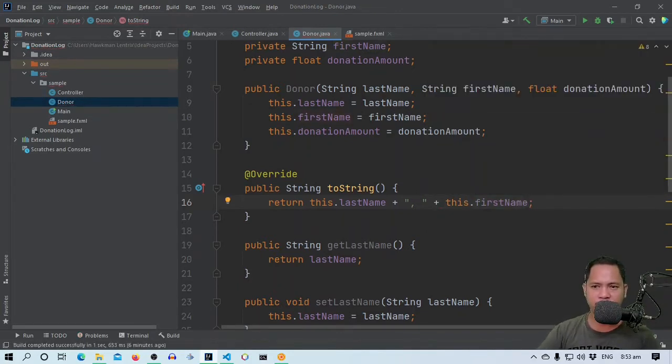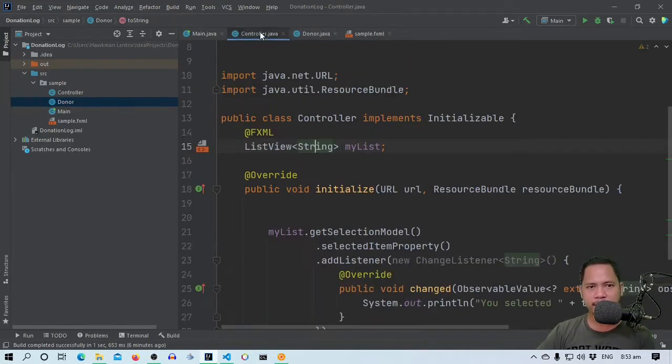That's the one that we want to be placed on the list view for every item as a representation of this one particular object, which is in this case a donor object. So we have that. And so here, instead of having strings, we'll have donor instead.